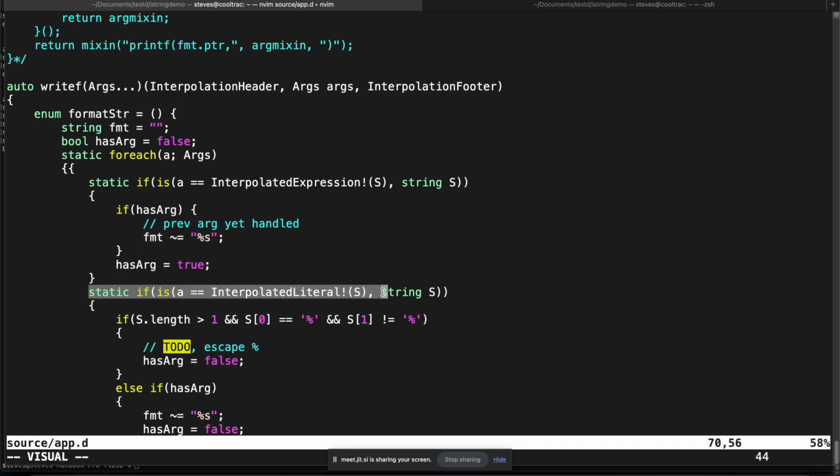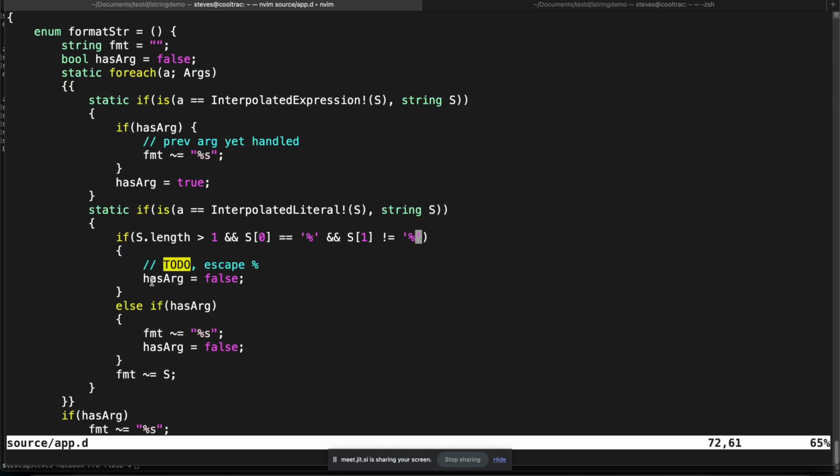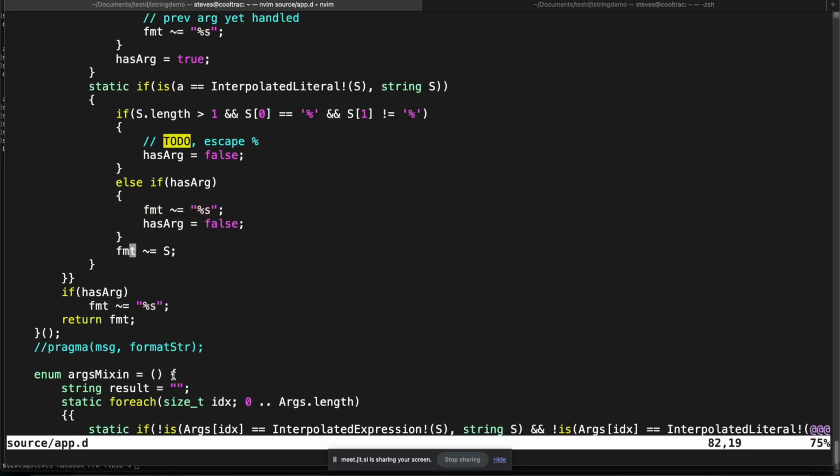But if that literal starts with an actual format specifier, which means it starts with a % sign and the second character is not a % sign, so it's not a % escape, then we just skip it and let the format specifier that's there happen, or we'll put in our own %s format specifier.